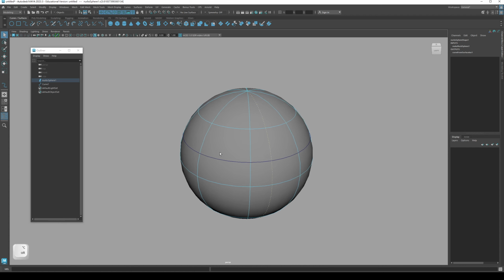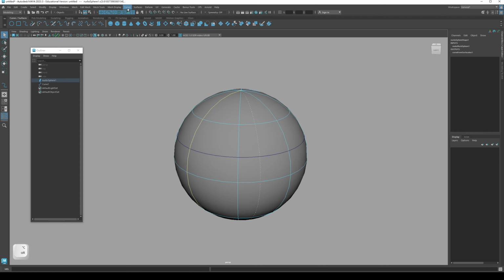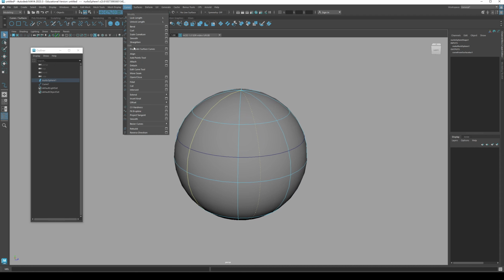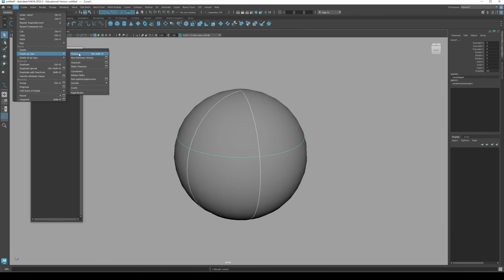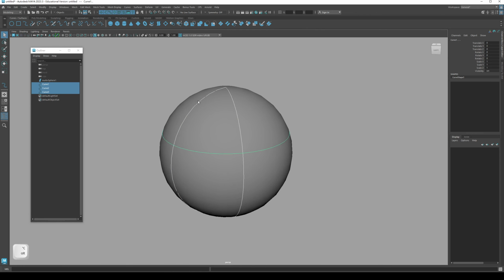And I can also hold shift, pick up another isoparm, this time maybe this one. Okay, and let's do it again. Curves, duplicate surface curves, and then we create curve 2 and curve 3. Don't forget to delete the history after you create them.